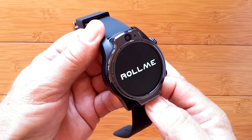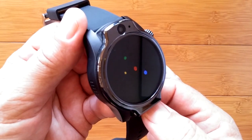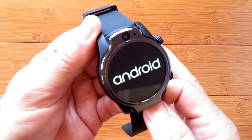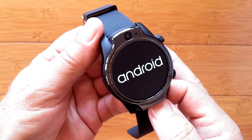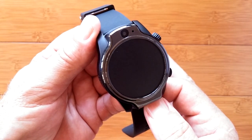Or more importantly, you may not want to hear the shutdown sound when you shut your watch off. Both of them can be out of place, and at this point there's no way to stop the sound on boot up or shutdown, unless you know this trick.